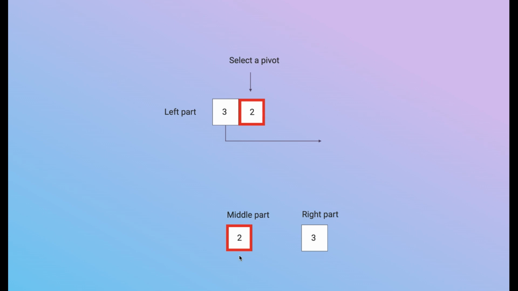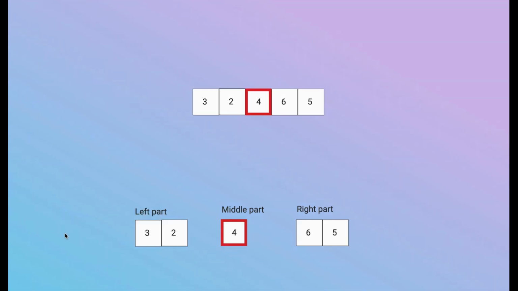The next step will occur when the recursion is stopped because the element array's count will equal 1. We return these values as sorted and take the next parts of the array to sort. The middle part has the element array count equal to 1. We return this value as sorted and take the next right part.